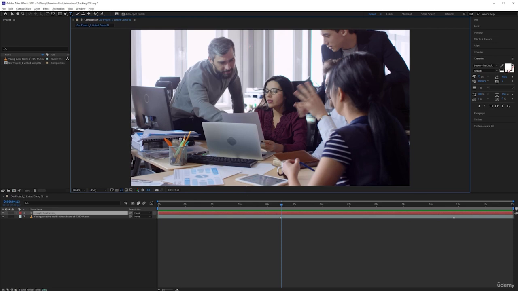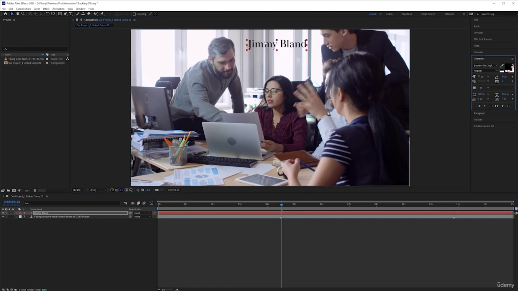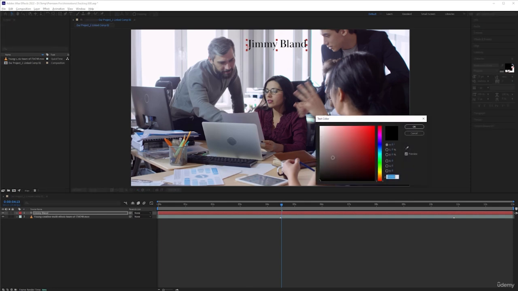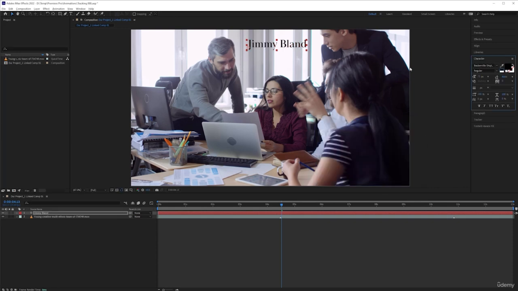What was this guy's name? Jimmy. Did we say bland? If I didn't, I should have done. Now that that text is done, I'm going to go back to the selection tool, and this is white. We don't want it white. Do we want it black? Well, we can just easily go black if we need to. Those are the colors over here. If we wanted a different color, we would go to here and we could pick our color, but I'm quite happy with it just being black.